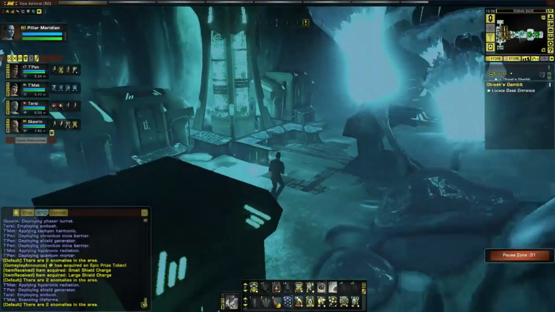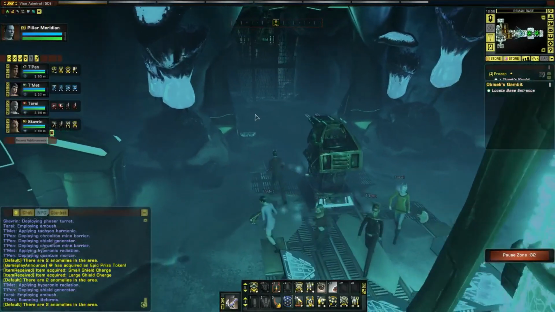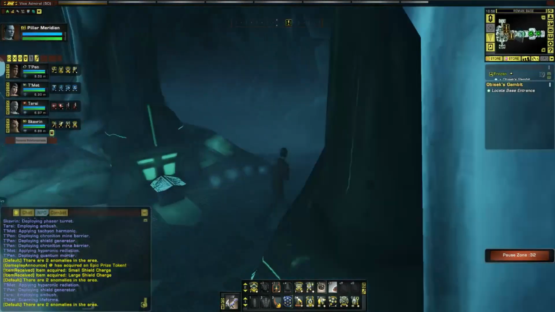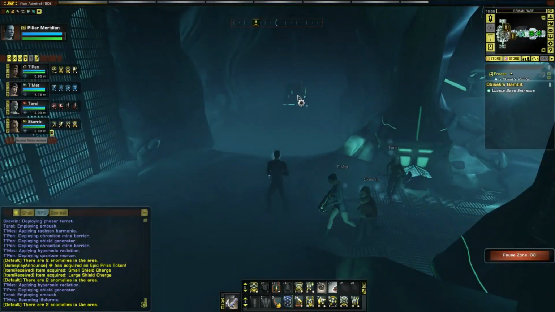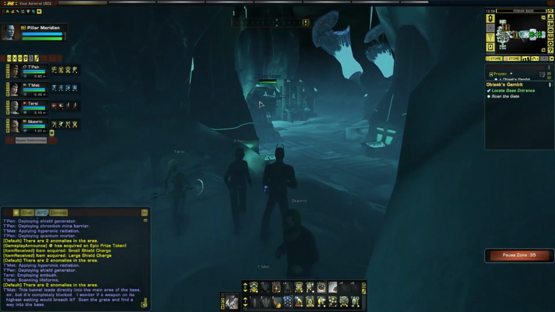This is cool looking, I like it. It's like there's a filter over the screen that gives it the right impression of it sort of being colder and, I don't know, misty. It's nice. This tunnel leads directly into the main area of the base there, but it's completely blocked. I wonder if a weapon on its highest setting would reach it. What, you mean like the massive laser pointing at it?